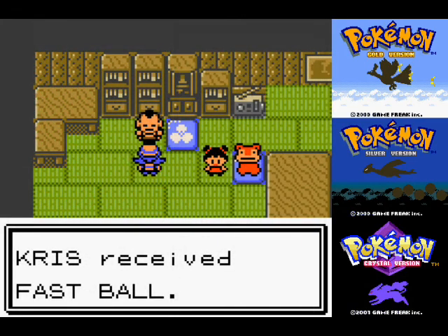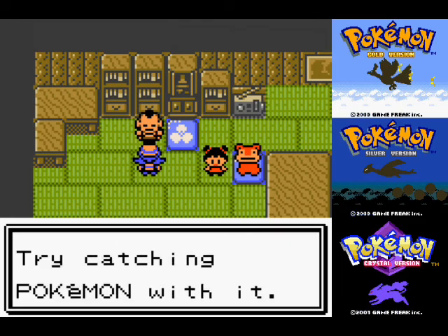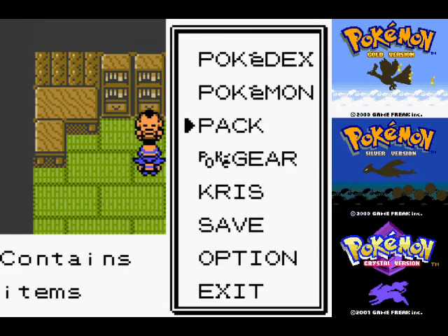hey, Kurt, give me some nut. Oh. Okay, you're just going to pull a fast one on me, aren't you? Yeah, that was a terrible joke, but I decided to do that. Try catching Pokemon with it.